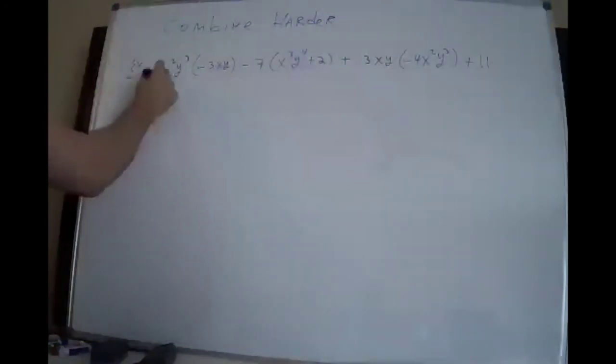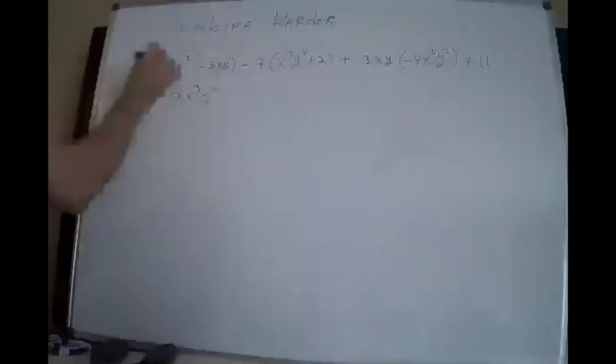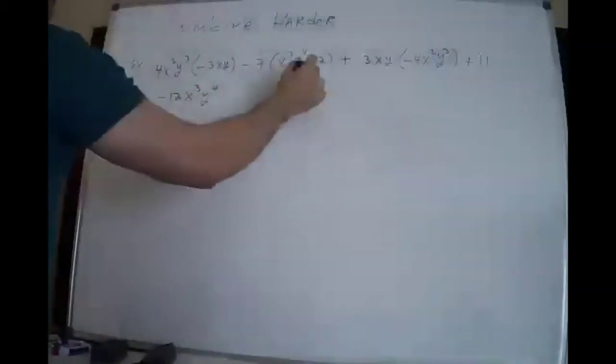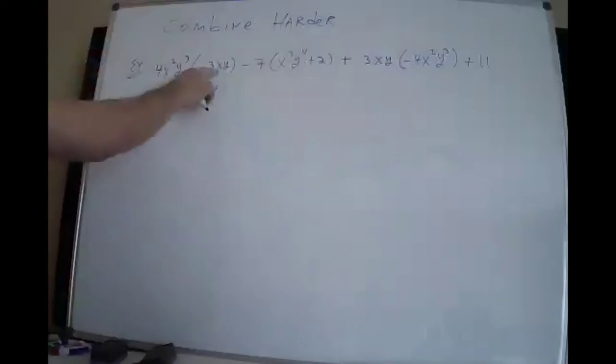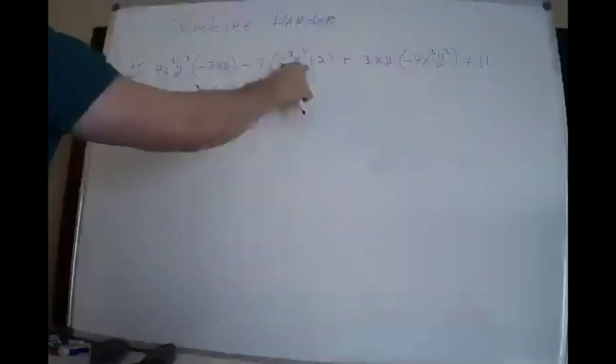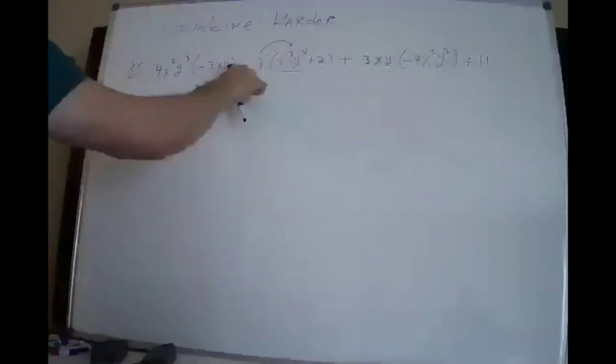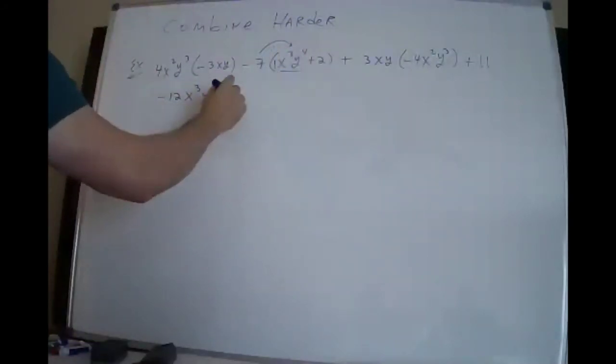So 4 times 3 is 12, and I have a positive times a negative, so I get negative 12. Now you have x to the 2 times x to the 1. That gives me x3. Add the powers. y3, y1 makes y4. Yay! Okay. Now I have 2 different things here. You see that plus? This is one term, y. There's no pluses and minuses separating the letters. Here, I have a plus, so I have to do 7 times this thing first. So you do negative 7 times 1, which is negative 7.